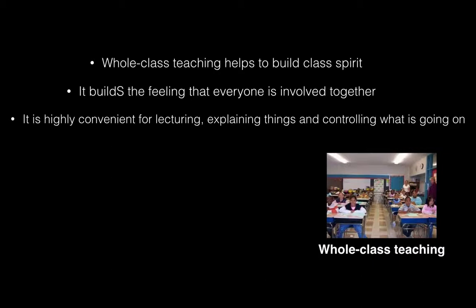It is highly convenient for lecturing. These are the types of activities you can do for this kind of seating or arrangement. It is highly convenient for lecturing, explaining things, and controlling what is going on. Okay, so these are the benefits. So lecturing, explaining, and finally, very useful in terms of classroom management in the sense that it helps you control what the students are doing. Even if it's traditional, it has this kind of advantage by comparison to the other types of arrangements.